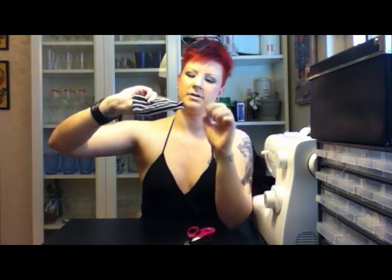Now it looks like this. So the next thing I want to do now is fold it in half like this and then sew the 2 edges together. This ugly edge right here, you can fold that or, you know, whatever you like, but it's not going to show, it's going to be on the inside, so I'm just going to leave it like this. So sew this shut.